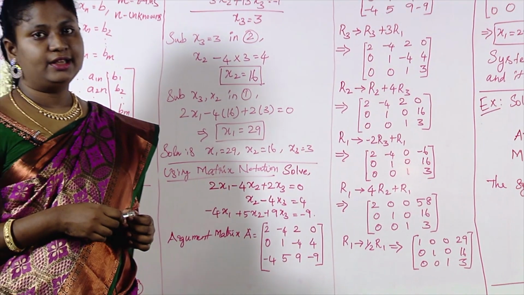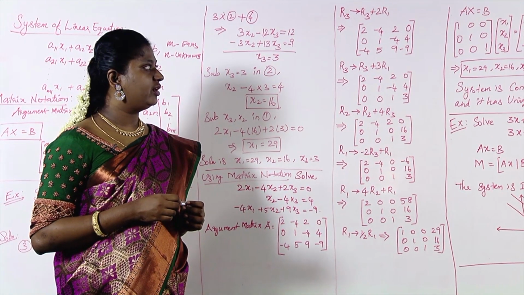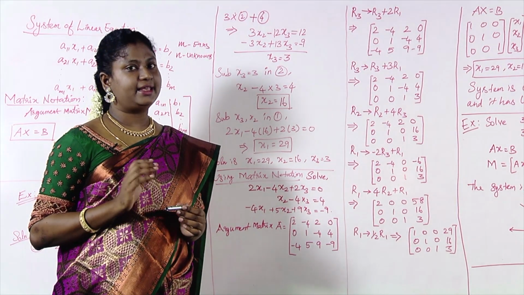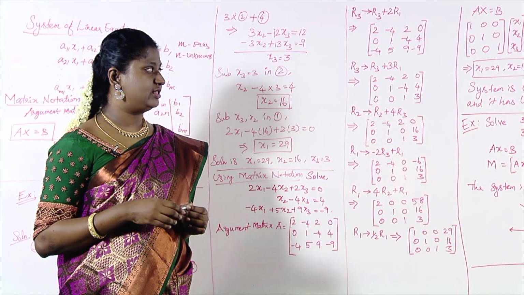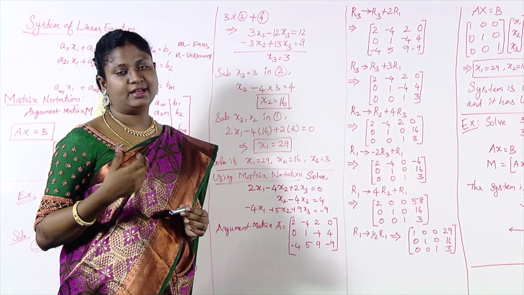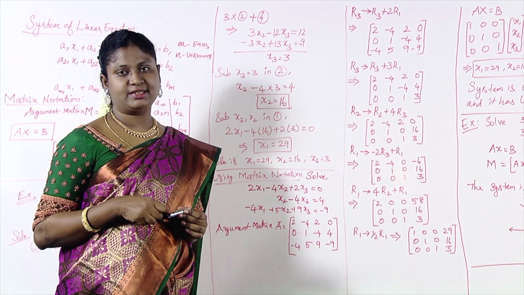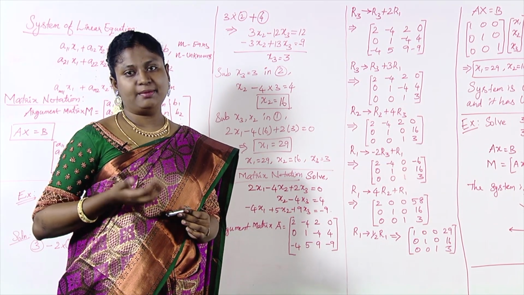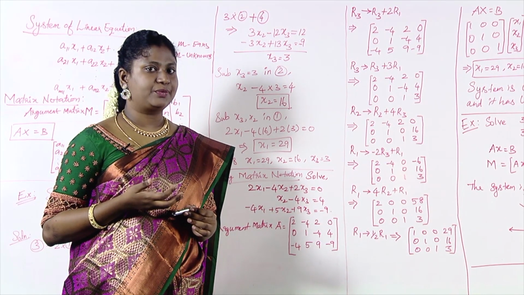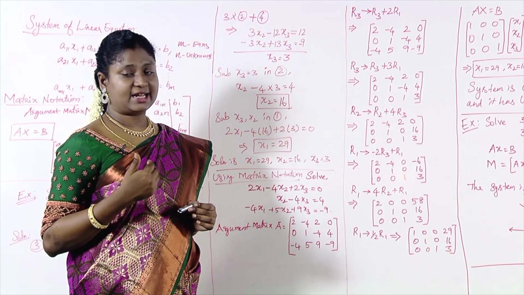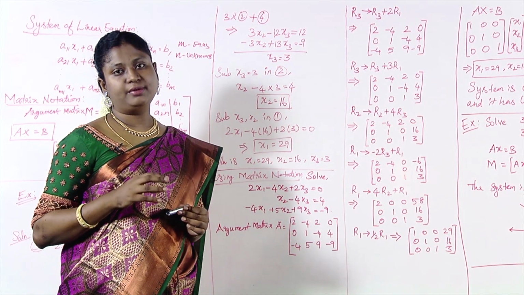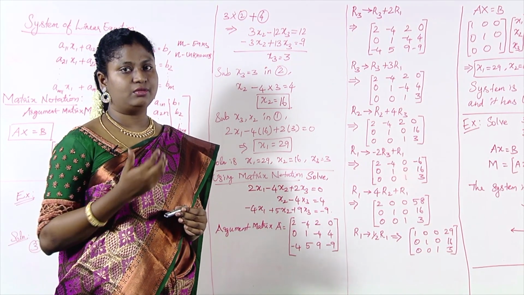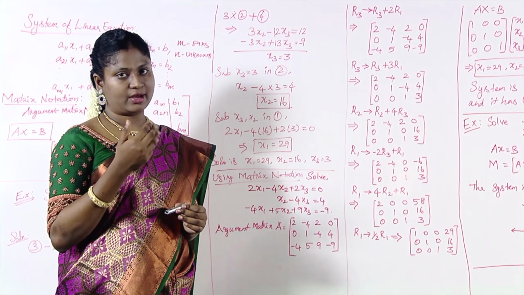You need not, right? Because you have to have in your mind what you want at last. So, here my strategy is to make the matrix, that is the augmented matrix, in fact the coefficient matrix that I am considering, to be an identity matrix, so that I will be able to get the value of the variables. So, that is what my strategy is now. Therefore, I am doing an operation in such a way that if I transform a row, I should have the identity matrix. That is how I am moving.